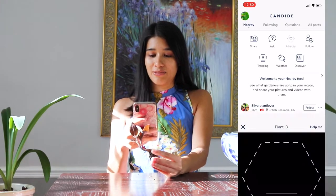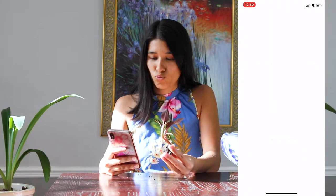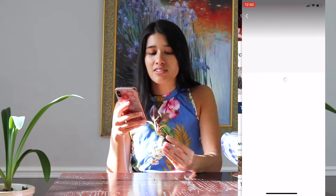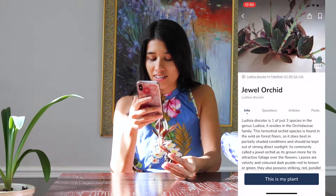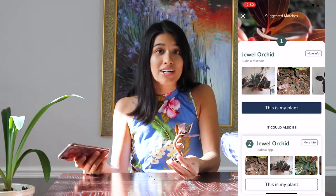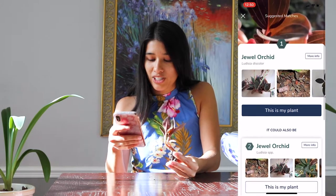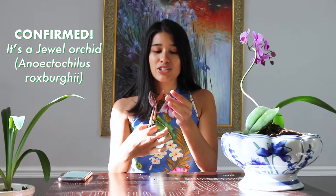It's actually a different app than the plant ID app I recommended a couple of videos ago, but I still stand behind that one. I just got this new app for IDing, and I'm interested if it will work because it's done a really good job with other plants. I think it got it — it looks just like the leaves on some sort of jewel orchid. It says it might be a Ludicia discolor, which is a sort of orchid. Now that I'm seeing it, it could very well be that — the leaves look really similar. I'll check with her and confirm.